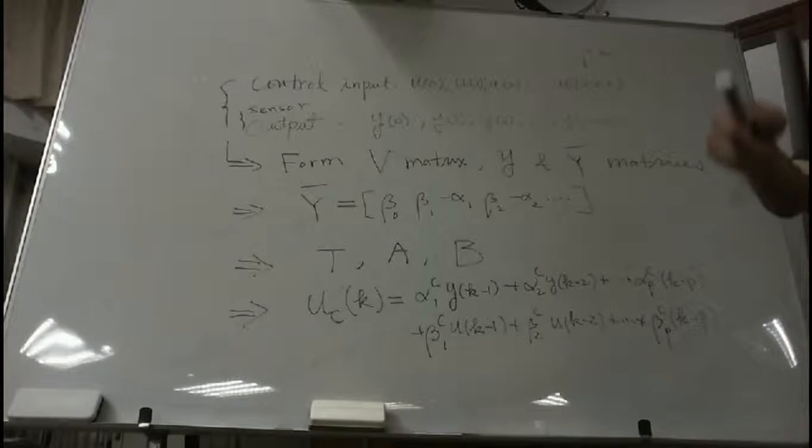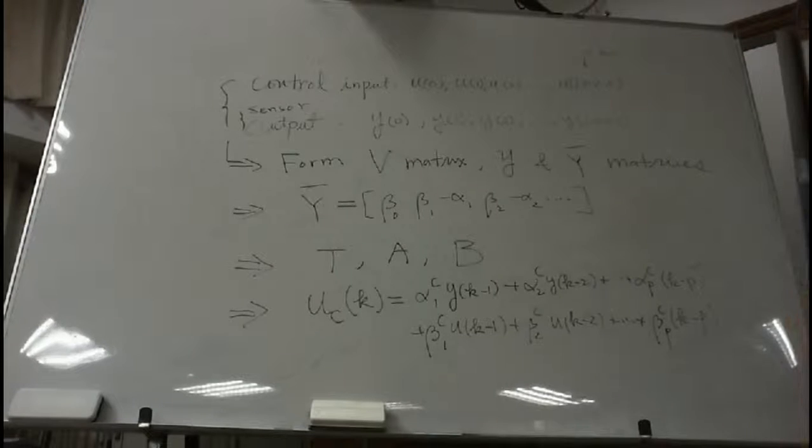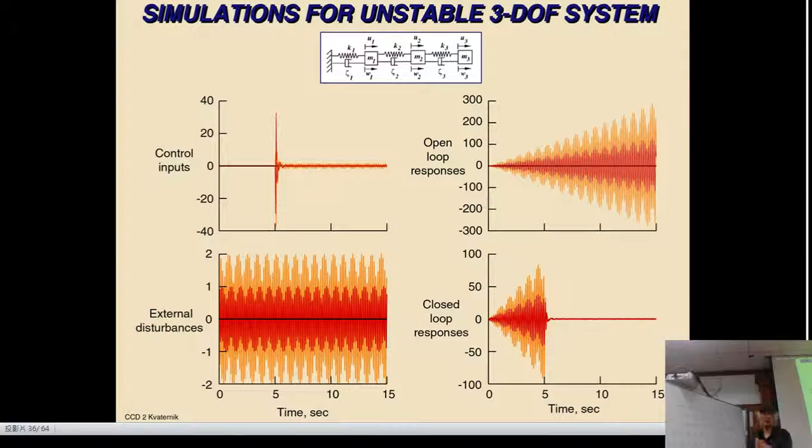Okay. The same thing here. Go back to the notes. Now you look at these notes. The first 5 seconds is the time we take the data. The first 5 seconds we take the input data and output data. So as soon as I get 5 seconds of data, say I have 1,000 data points, the system won't stop. The system continues to go, right?